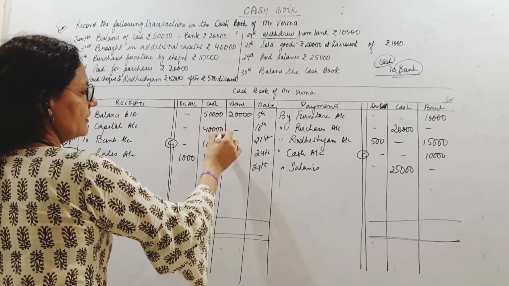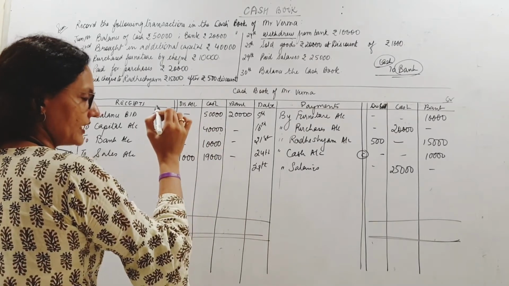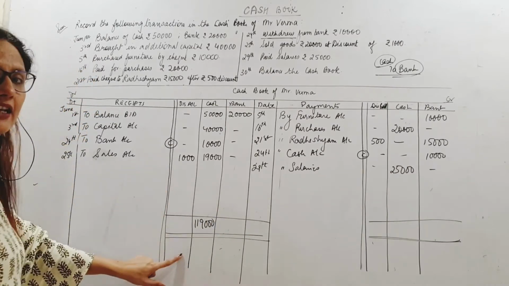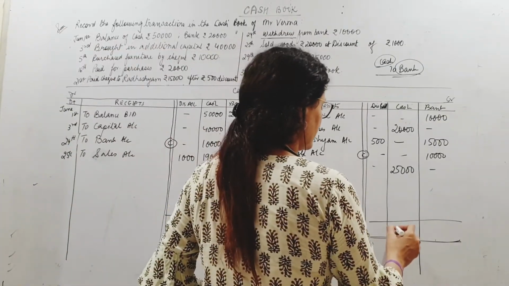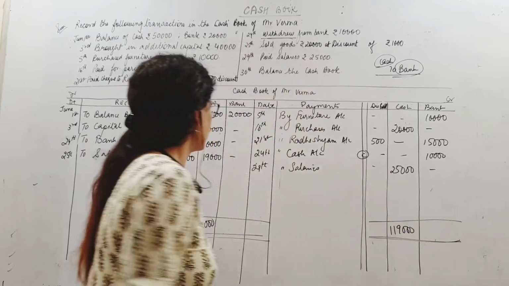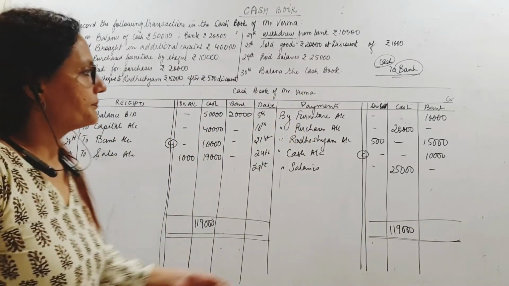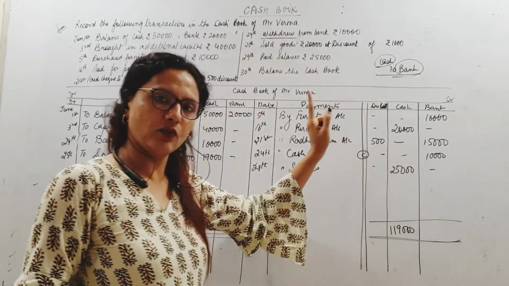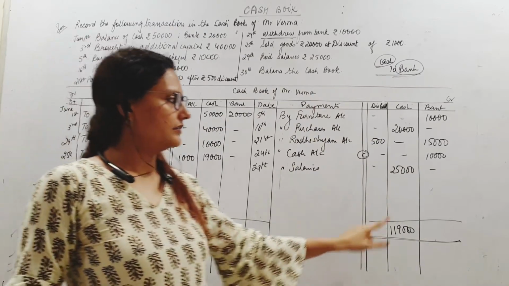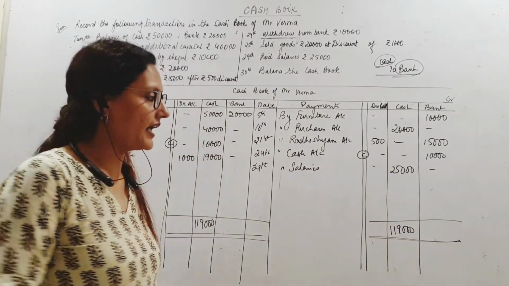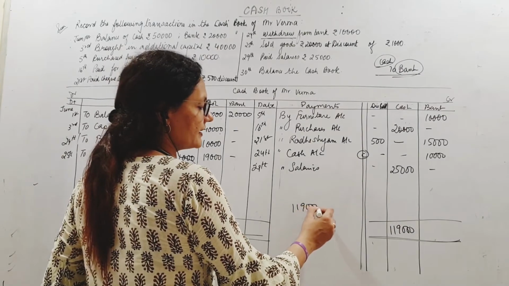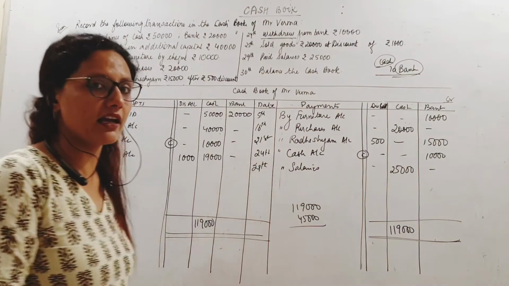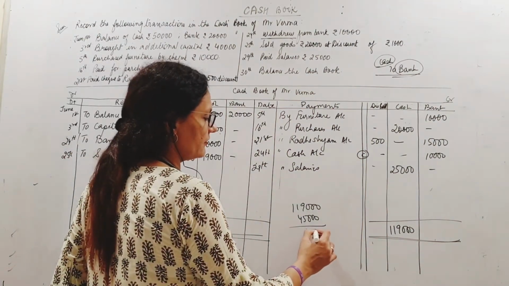Okay, 50, 40, 90 and 10. 1,19,000 is the total of cash. So here total again will be the same 1,19,000. Fine. Okay. Then from here we have already paid from cash 20,000 and 25,000. ये payment हो गया ना? Receipts इतना था. So payment इतना हो गया. So I will obviously not have the entire amount. So out of 1,19,000, 45,000 is gone. So how much balance do I have in cash?